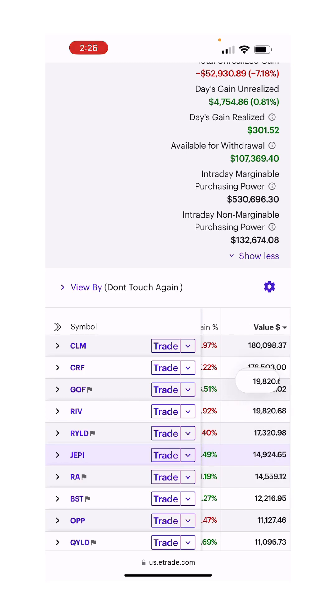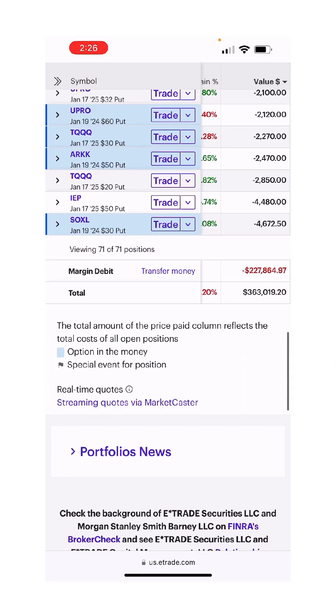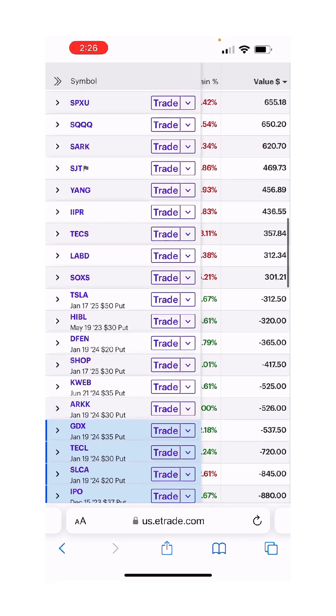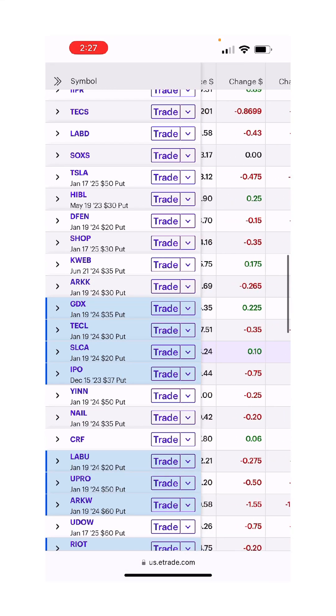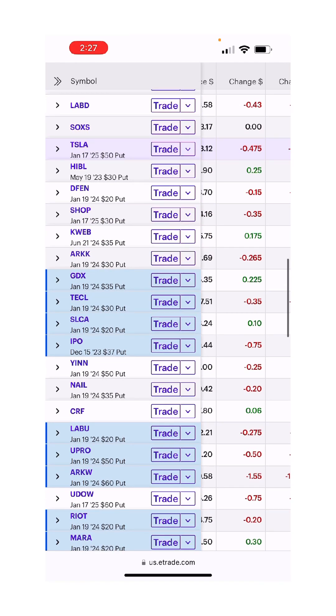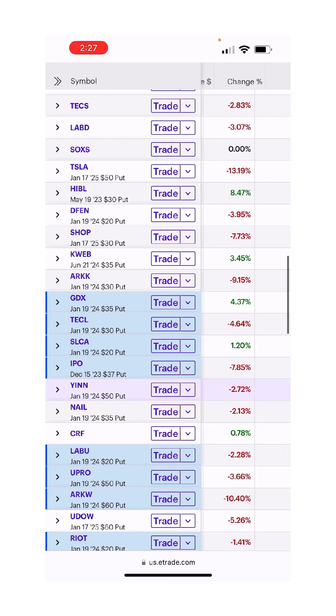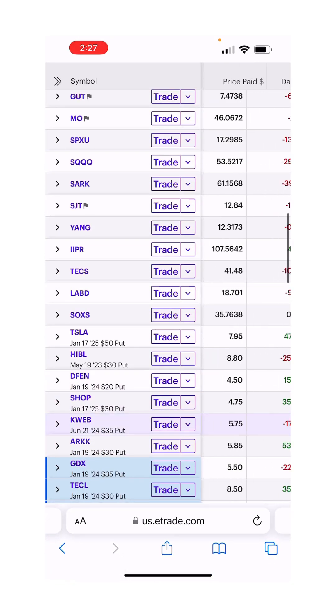The ARK puts are 30% maintenance as well, so it took up some equity but not too much. We're still comfortably above $100,000, which is my comfortable threshold to avoid margin calls. When it gets to zero, you're at a margin call. We have the whole world in this portfolio — China, Shopify, Tesla, and all these other growth funds.